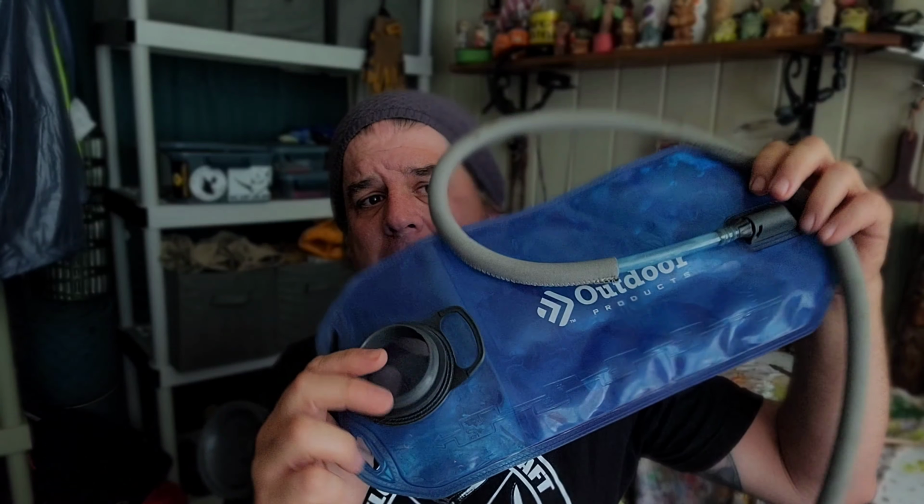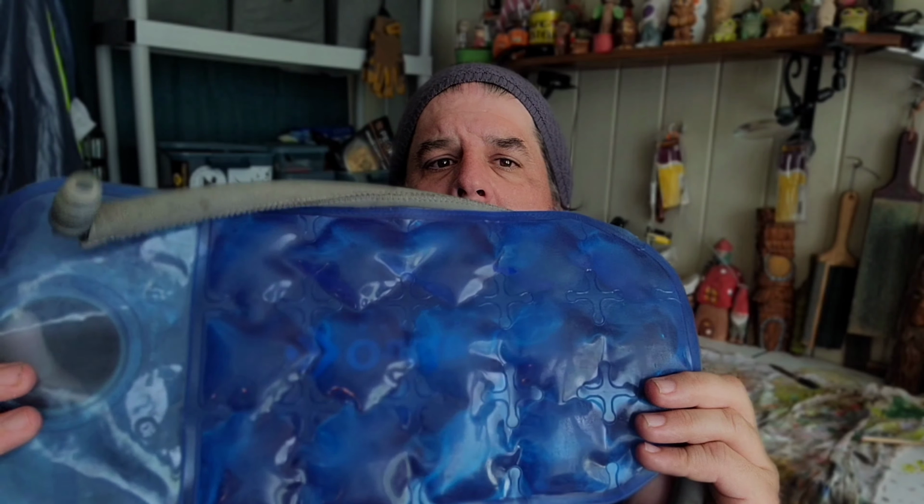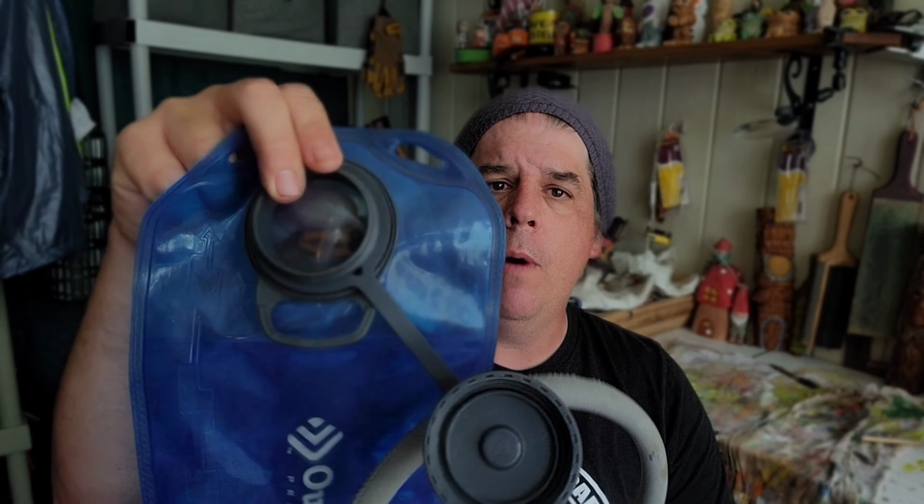Now there are a couple pieces of gear that you can use to help keep yourself cool as well as hydrated on your trip. I picked this up at Walmart a couple years ago. I don't really use camelbacks too much, but in the summertime I do like to use this one. It's made out of that material that you can freeze, like a freezer pack, like when you get a headache. And the mouth of it's kind of wide. So typically what I'll do in the summer is I'll fill this up with ice, throw it in the freezer the night before, so it's completely frozen, and the next day fill it up with water.